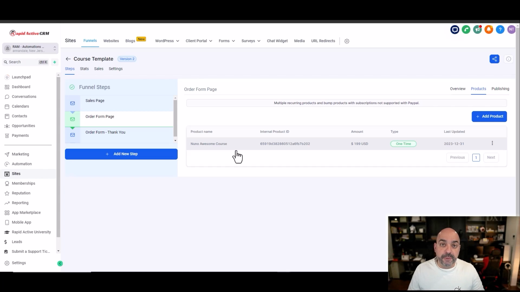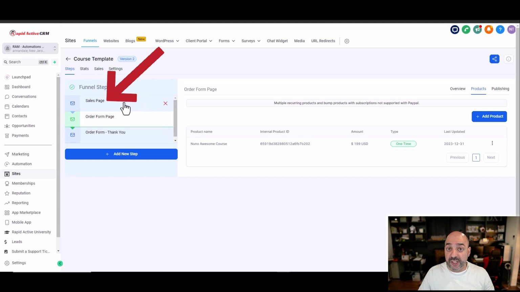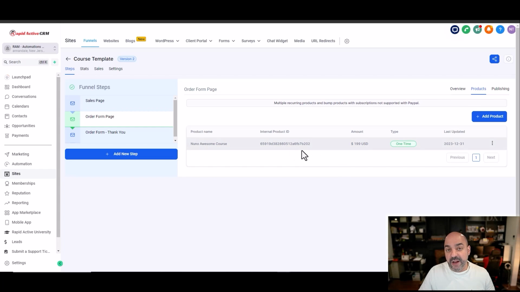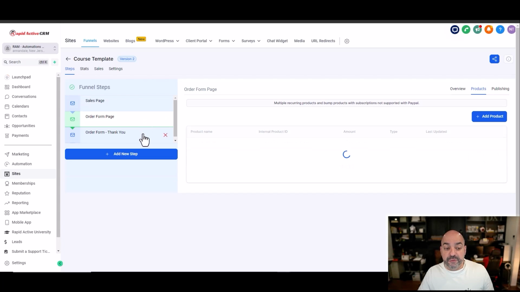Whenever you're creating a product and you're doing a full funnel, sales page, order form, thank you, if you decide to put the order form on the sales page, which is perfectly normal, just make sure you're putting the product on the sales page versus putting the product over inside of the other pages, right? You need to make sure that if you're planning on selling a product, that it exists on the same page as the order form page, right?